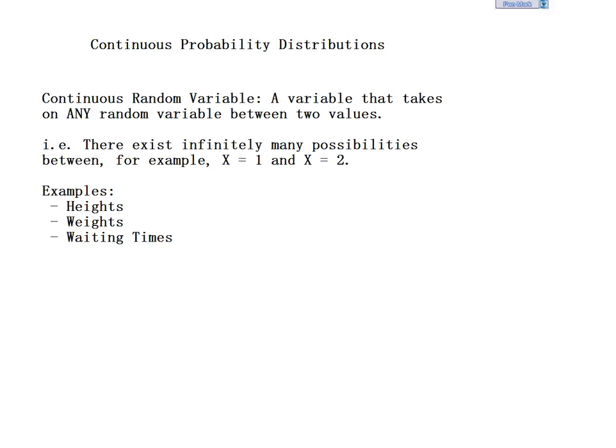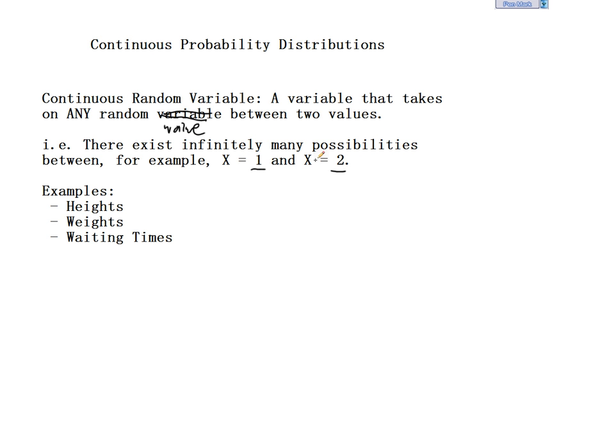In this video series, we'll talk about continuous probability distributions. These distributions are meant for continuous random variables. That's basically a random variable that takes on any value between two values. So for example, between x equals 1 and x equals 2, let's just say that this is the age of a battery.